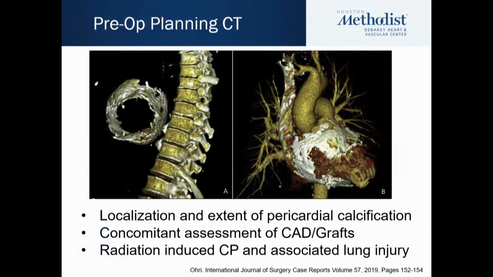He can really see, in a 3D perspective, how the calcium is encasing the heart, where he may have to chip away at this calcium to free this heart. So it can be very helpful in planning his surgery. But more importantly, if this patient also had CAD, you can assess the CAD, assess his coronary grafts, and in patients who have a history of known radiation exposure, look for radiation damage to other portions of the lung.